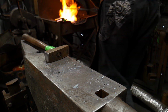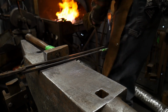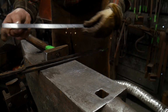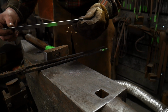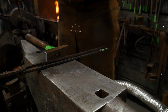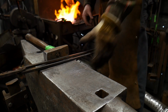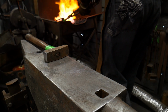5/16 will be about, I'm not sure in metric, I don't have the ruler in front of me. Actually, I do have a ruler. Let me look. Thank you. We don't know how to read it just yet, but let's see here. That's quarter. 5/16 could be 1, 2, 3, 4, 5, 6, like 6, 7 mil, 5/16. I could be 100% wrong on that. Forgive me if I am.